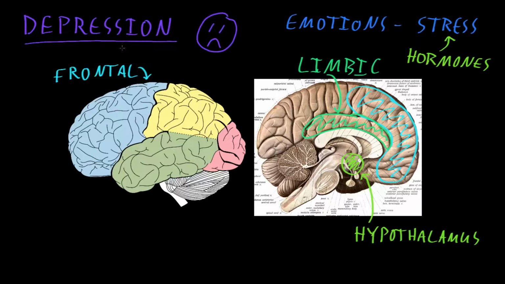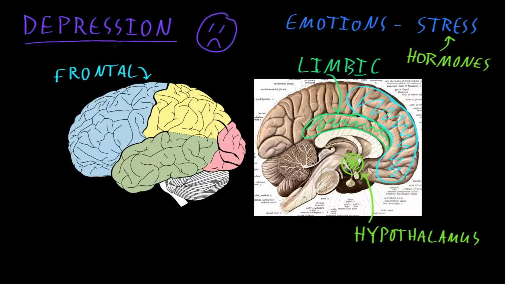Some features of major depressive disorder also appear to involve abnormalities in neuronal pathways using certain neurotransmitters, the molecules that communicate between neurons in the brain. And the abnormalities of these pathways may cause abnormally decreased or increased activity in certain parts of the brain, like the frontal lobes and the limbic structures.